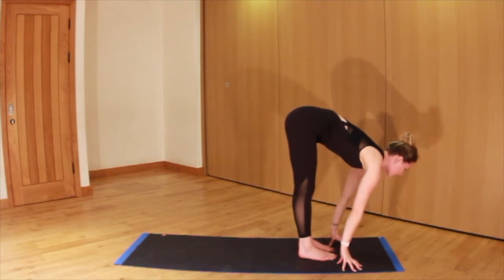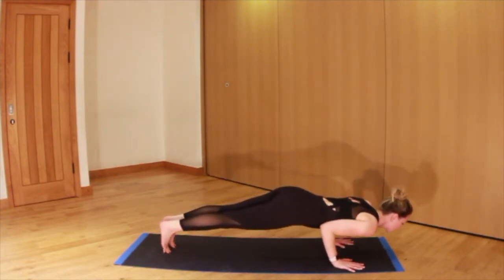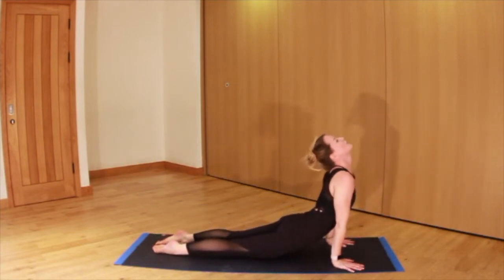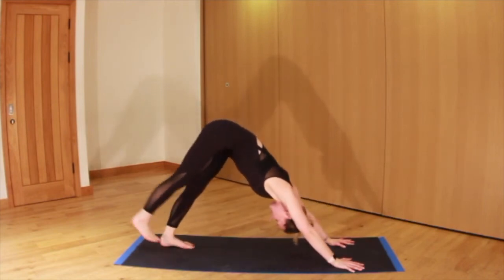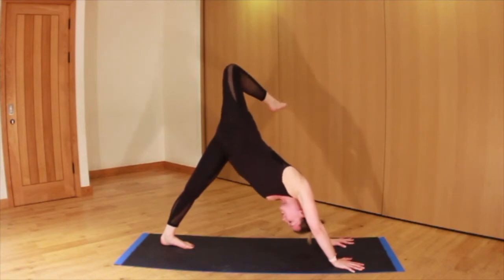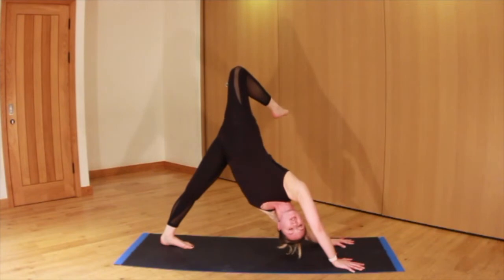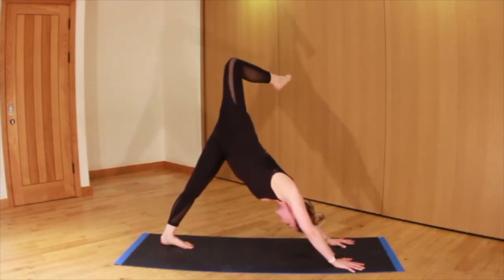Inhale, halfway lift. Exhale, step or hop it back to plank. Find chaturanga. Holding if you can and gently sliding into upward dog and then downward dog. The right leg lifts up to the sky. Let's bend the knee and open the hip this time. Get a nice stretch. You might even let that armpit drop so you can look underneath the right shoulder. And then see if you can straighten the arms and keep that right knee just as high.